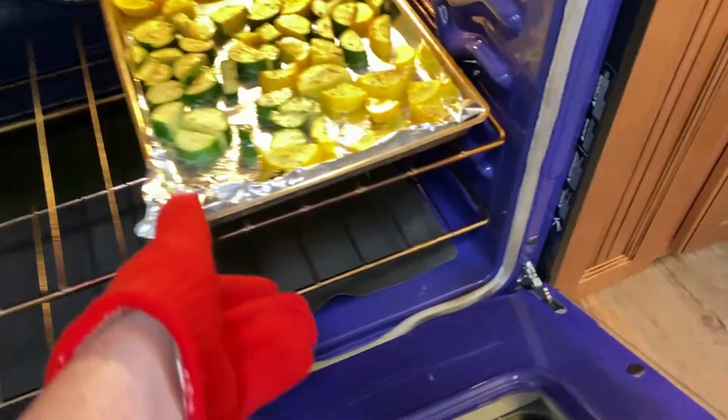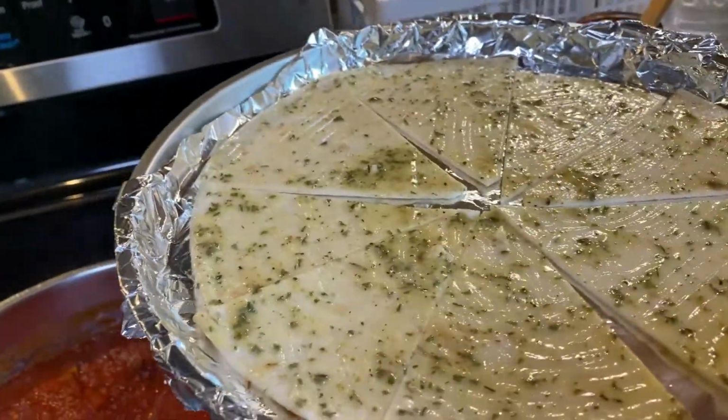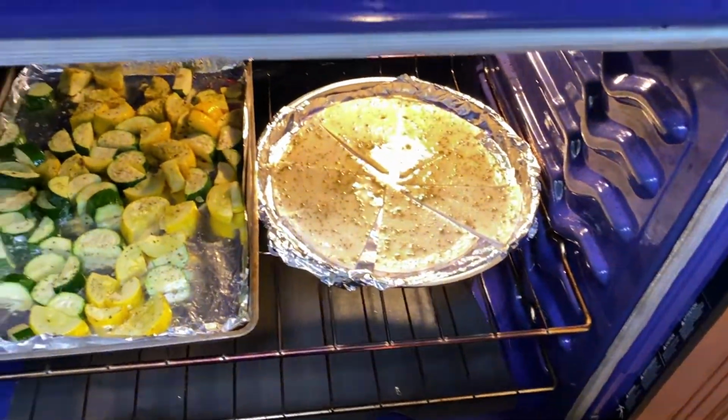All right, I turned it up to 425. I'm going to turn this direction. It needs to go into the oven, but I need to move an oven rack up a little bit. I was going to move the rack up, but I was able to fit it to the sides.